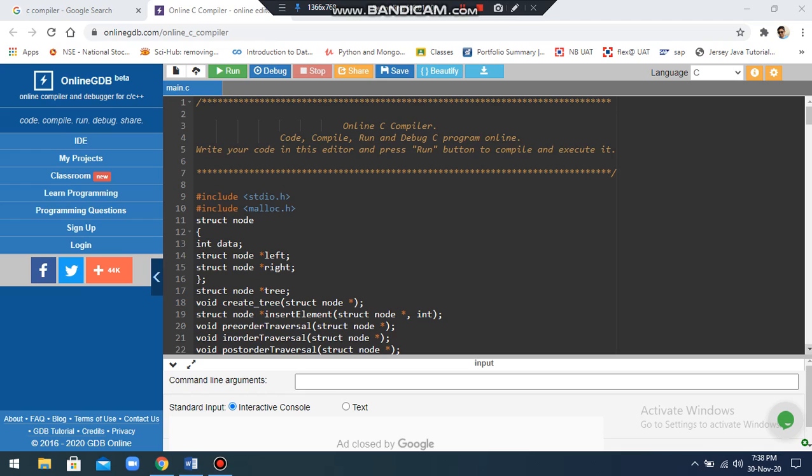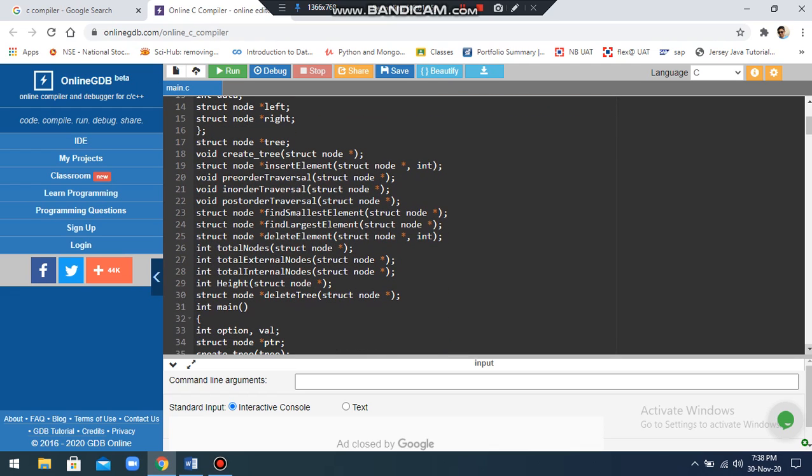Here I have implemented various operations on this binary search tree, such as creating a tree, inserting an element into the tree, pre-order, in-order and post-order traversal, finding the smallest element, largest element, and deleting an element from BST, finding out the total number of nodes, how many external nodes and internal nodes there are, finding out the height of the tree, as well as deleting the BST.